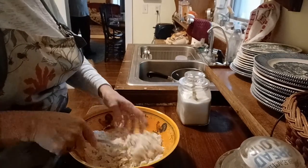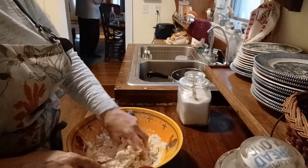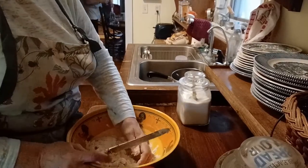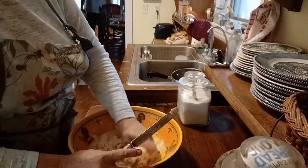You're going to work it until it comes together. You want it to be in a ball, but at this point you want to work it the least amount possible, I believe. That's important. Of course, you have to have enough moisture to bring it together. I think you want to handle it gently.